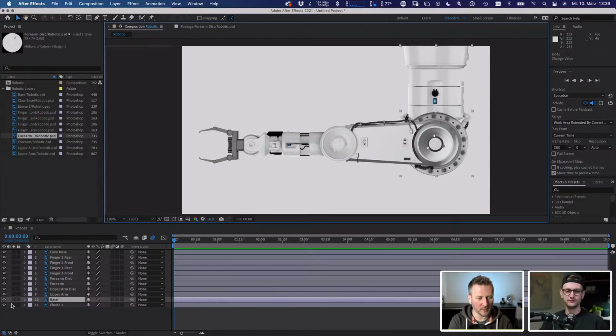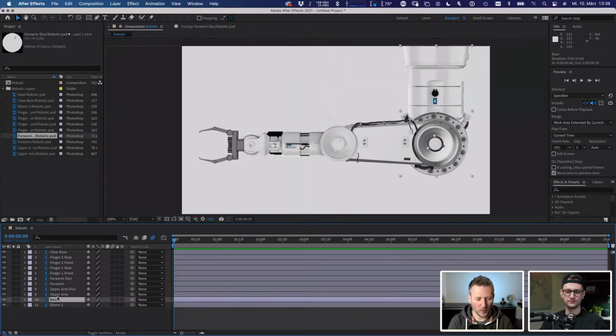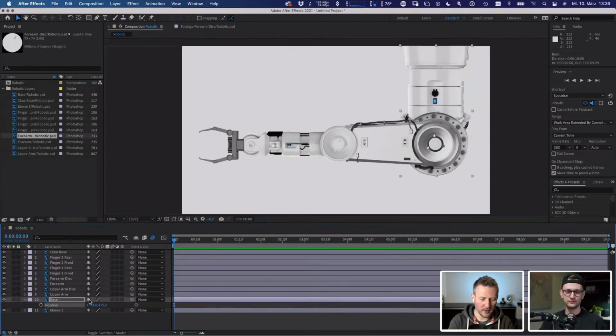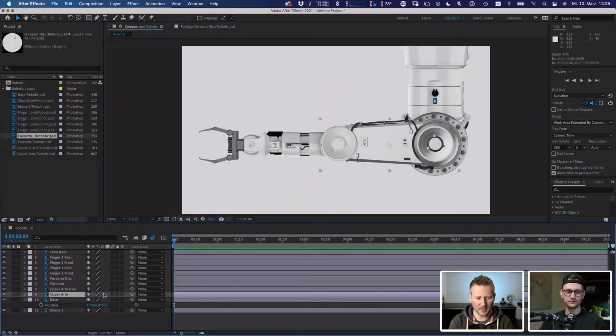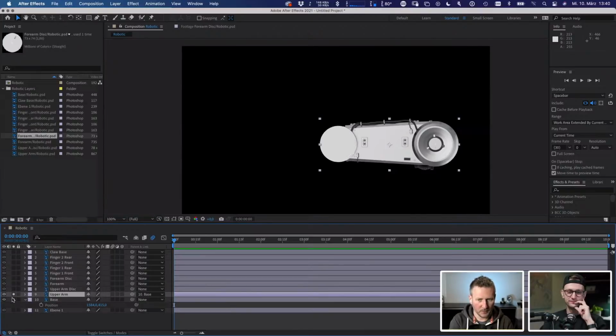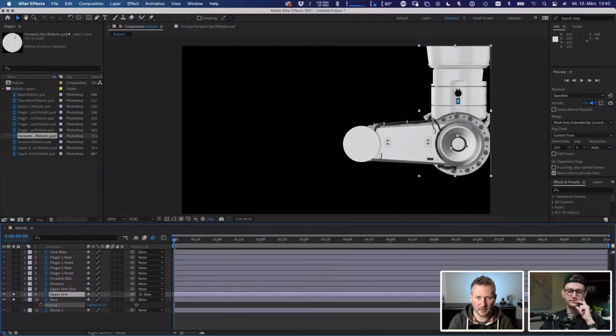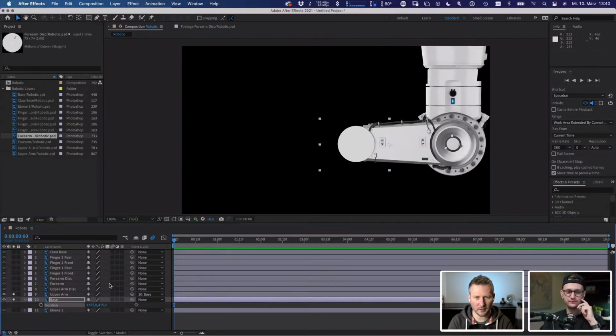So what we want to do is, I want to attach the upper arm to the base. So whenever I move the base around, the upper arm is moving as well, so I don't have to animate it separately. So how you can do that is you basically link the upper arm to the base. You click on this one, and then you point at where you want to parent it. And once you let go, you will see that it's parented to base. Let me just solo that and that. As soon as I move that, it will follow it exactly, no matter where it's going.